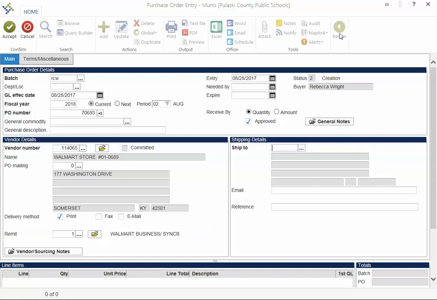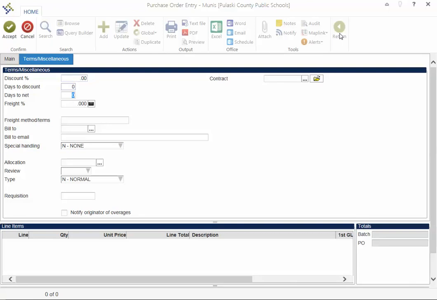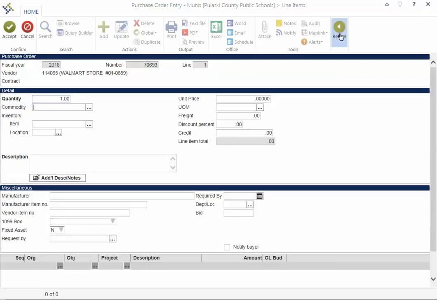And I'm going to do this as Shopville. So I'm going to put a SHN for Shopville Elementary and my name as a reference, so that way I can go back and delete this PO since it's just a sample. So you tab through this like we always have. It functions exactly the same.